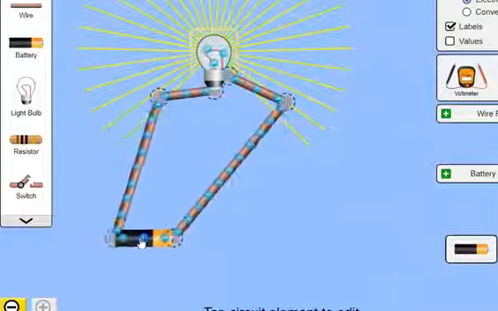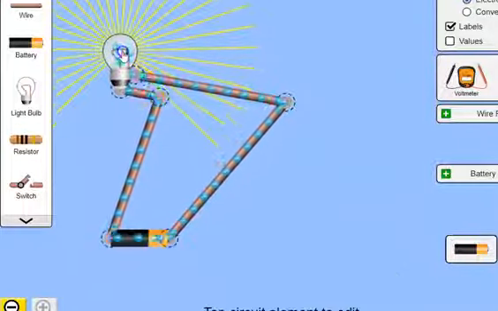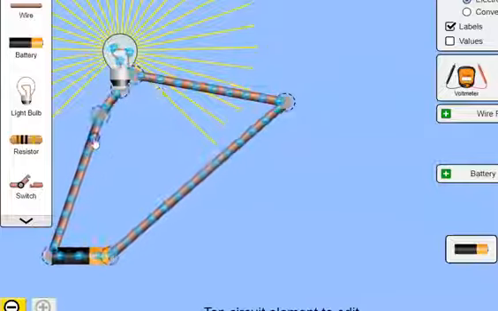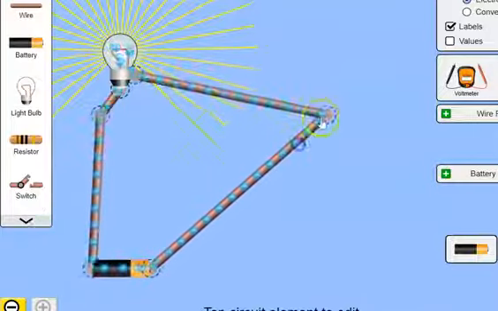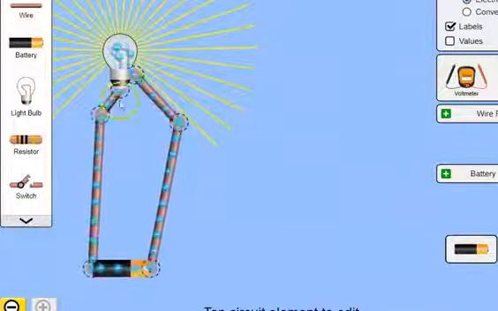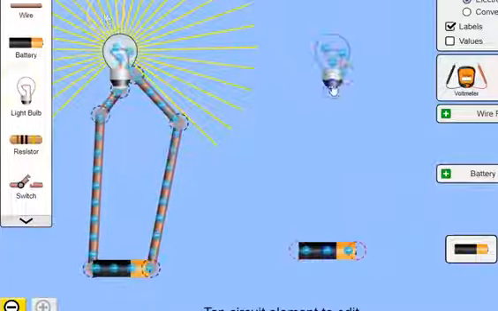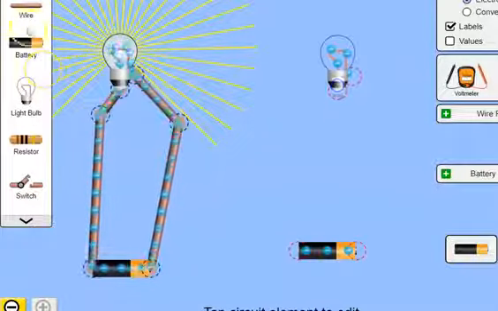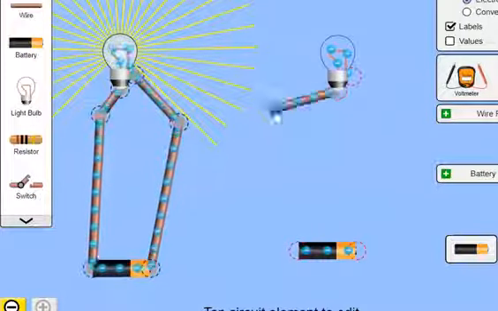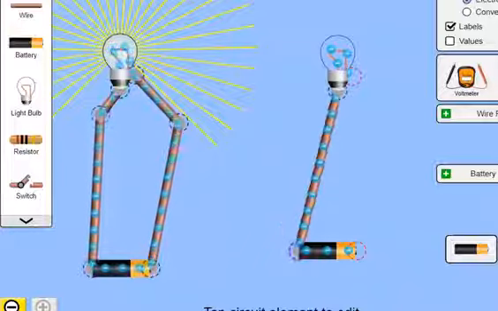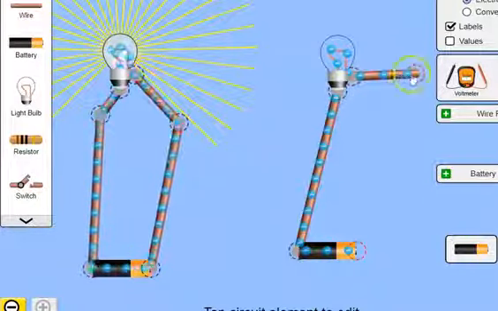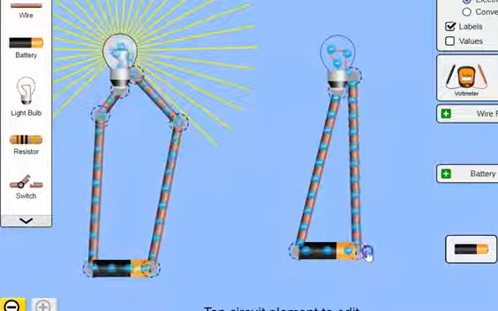Okay, let's make a second circuit. I'm going to push this all over here. Notice when I do that, it actually keeps that. Whoa. There we go. That's a little easier. Okay, so I'm going to make a second circuit here. Same light bulb as before, but of course it doesn't have the same value anymore. This time around, I want to do it a little quicker, so I'm just going to use a couple of wires rather than 4, but remember I said I did have a point there.